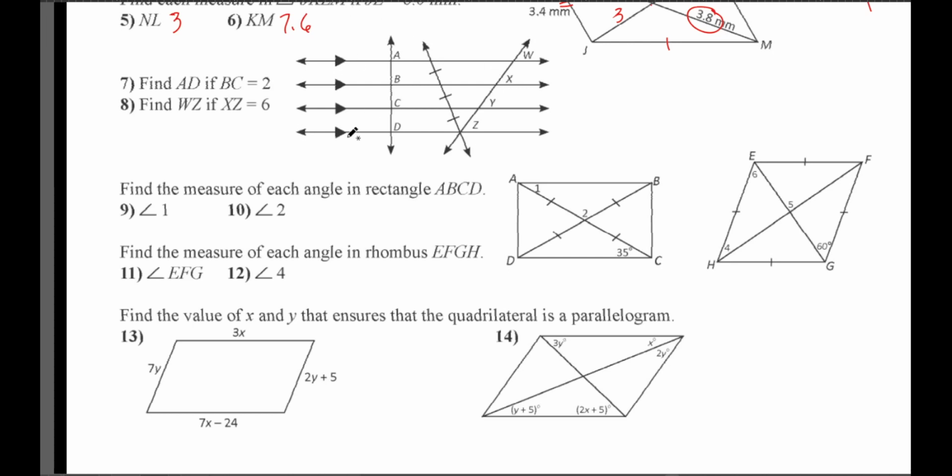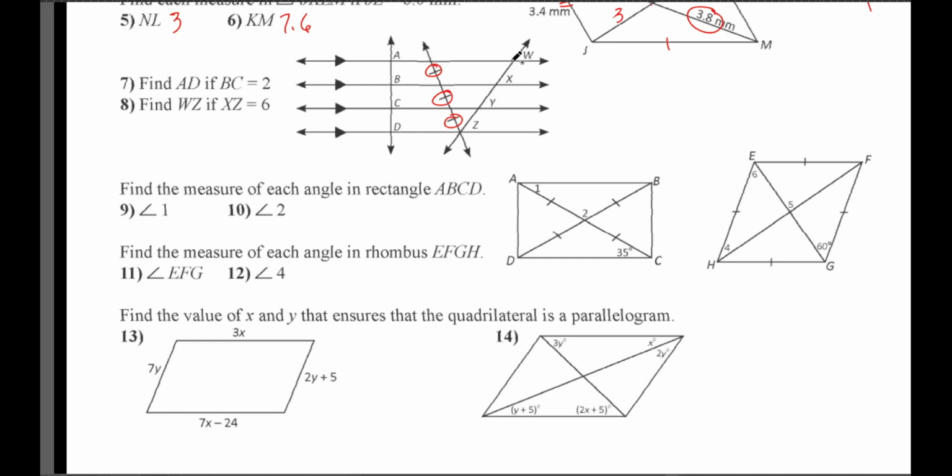All right, so if you've got a bunch of parallel lines and these transversals, check this out. See how this little bit right here is equal to this, is equal to this? That means anytime I put a transversal anywhere through here, those little segments are all going to be equal to each other, because they told us that this one and this one were equal. So what does that mean about AB, BC, and CD? They're equal to each other. It doesn't mean they're equal to these right here, but they are equal to each other.